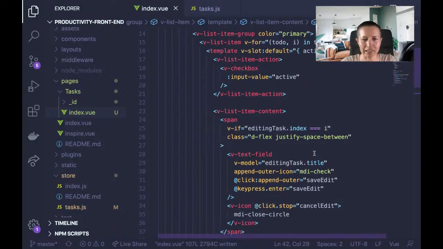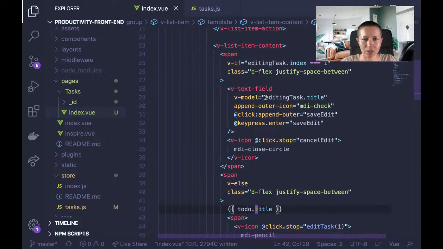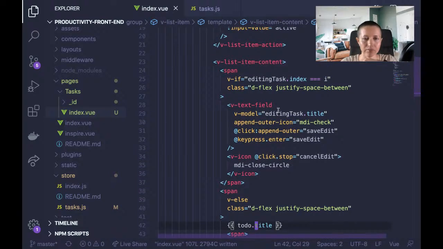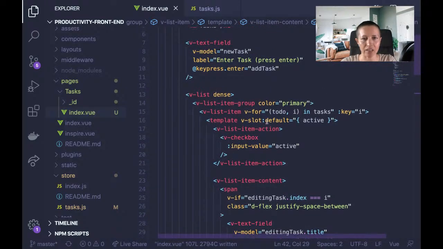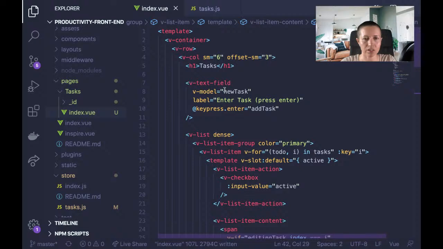Oh yeah, I'm v-modeling. That's what I need to do. So editing task.title, text field v-model. Okay, so this is for editing. I need the add new task one. So new task, and I'm going to say dot title. That's what I need.